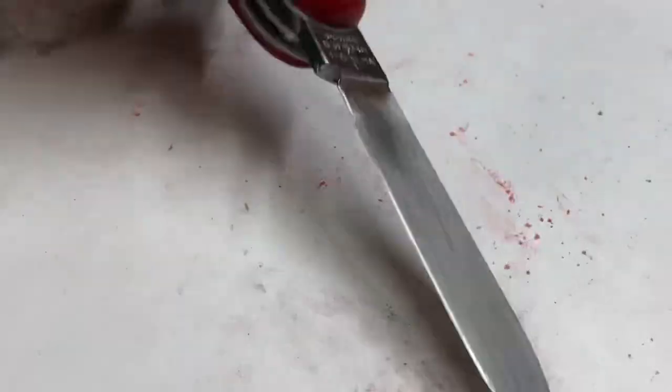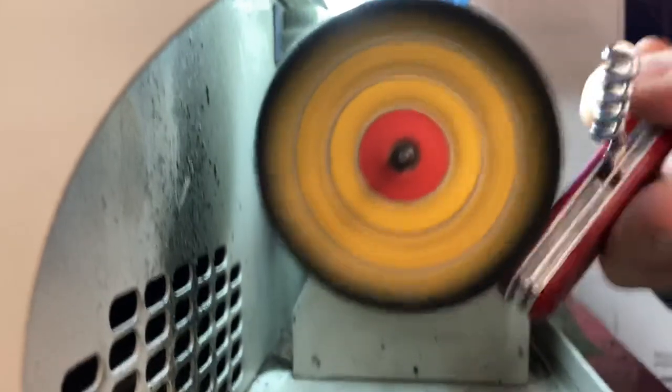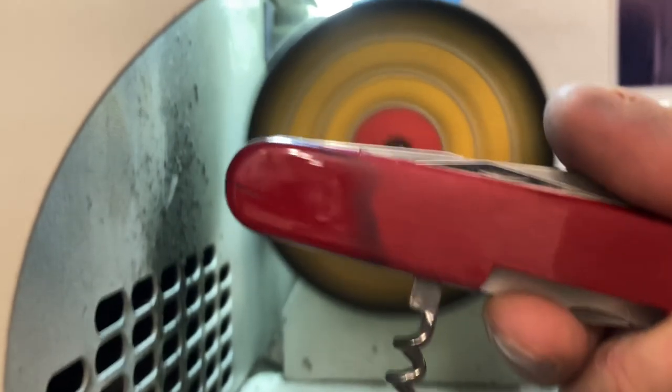Now this is the outcome, and you can see that the blade is still flat on the sides there, and now we are going to go to polishing. Polishing this knife handle, you do not need to use a lot of pressure. These are cotton wheels that I'm using, along with polishing compound, and it removes material quite quickly. You do want to make sure that you are hitting the sides, the corners, every nook and cranny of these handles, primarily because you want them to be shiny. This process is going to be repeated for all the tools and the blades, but you can see there I already have some progress made.